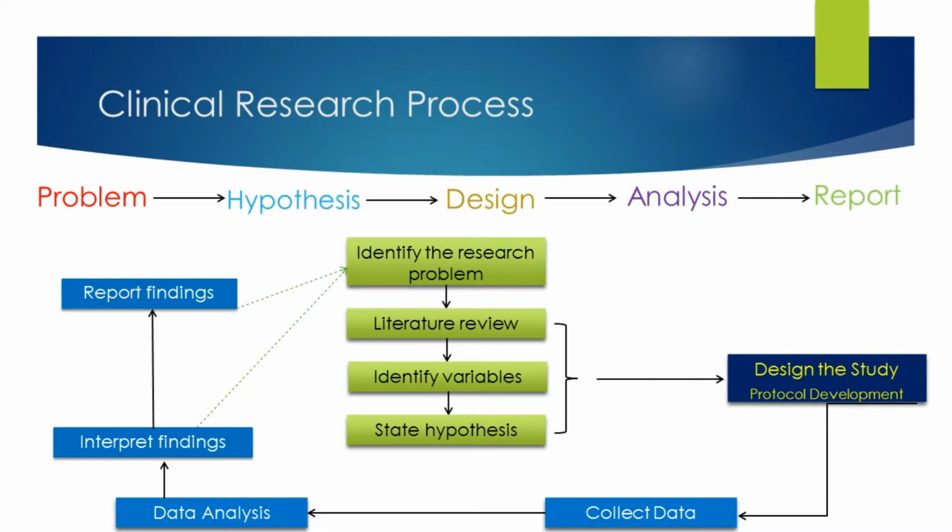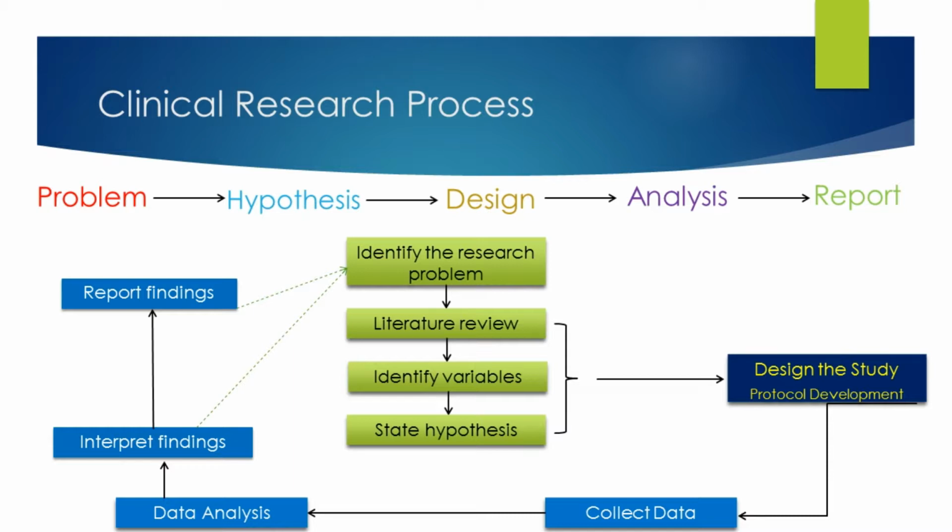Once we have our hypothesis written, or we have a clear research hypothesis, the next step is to design the study. Okay? So the key here is that our research hypothesis is always a priori. It comes first, before even designing the study. When we design the study, that includes protocol development. That research protocol may be for some funding agency or for the IRB approvals. So this protocol or design of the study is the backbone. That is the main structure of your whole research.